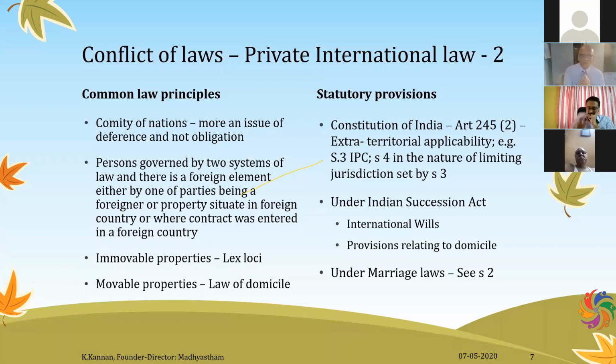And that is why I'm not obliged to do that. I'm not obligated to do that, but I think that's a court which is a court of jurisdiction, which is competence. And section 13 says if it is not any of those things of exceptions, I will give enforcement to that. That is a common law principle which is founded through judicial pronouncements in UK and which we follow. And then persons are governed by two systems of law, and there is a foreign element, either by one of the parties being a foreigner or property situated in a foreign country where a contract was entered in a foreign country. So this is a principle.